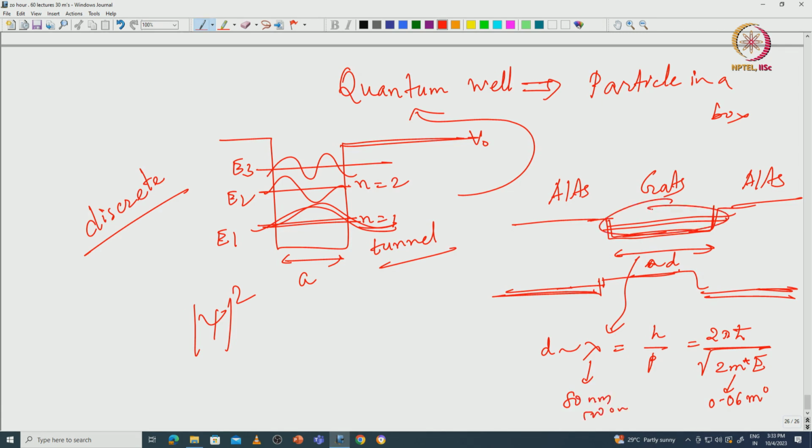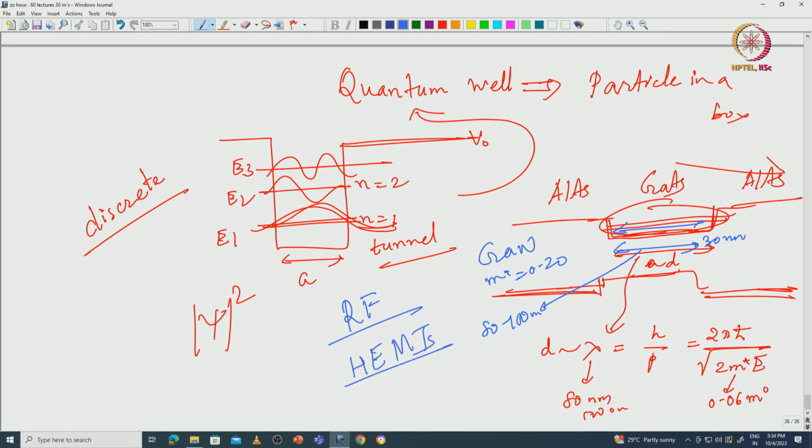So, this width of the quantum well, okay, this width of the quantum well should be less than around 80 or 100 nanometer, in which case you will get quantum confinement. Beyond that, it is basically not a purely quantum confinement. In gallium nitride, for instance, effective mass is 0.20, and so this is around a 30 nanometer range. So, it should be less than 30 nanometer to get quantum confinement, okay. Typically people use a few nanometer for pure quantum confinement, but this quantum well is an important concept in RF devices because all the high electron mobility transistors are based on the electron gas or the electron channel existing in a quantum well kind of a region, okay. That is why it is very important.